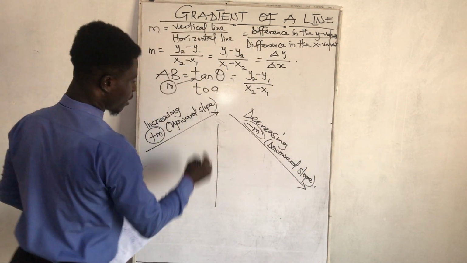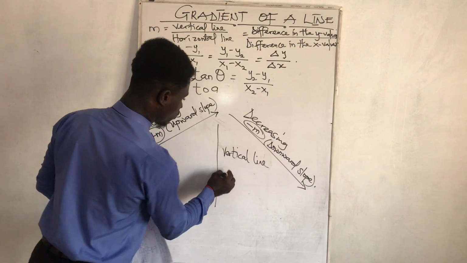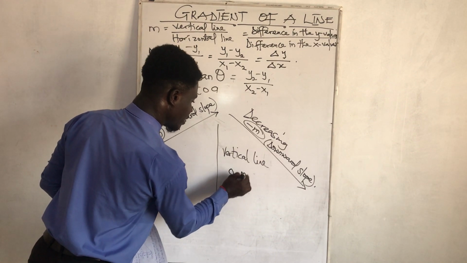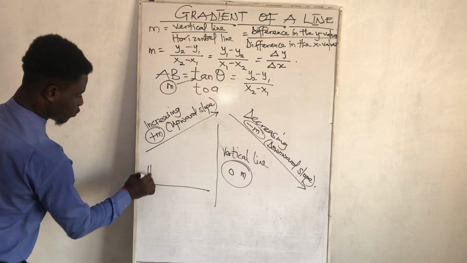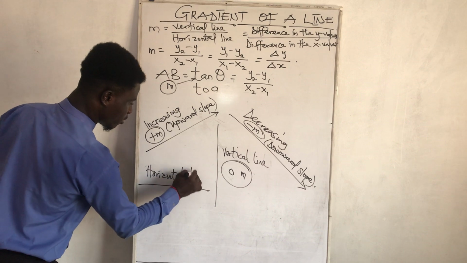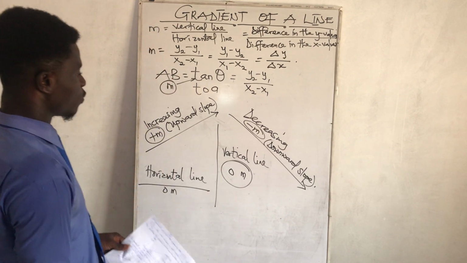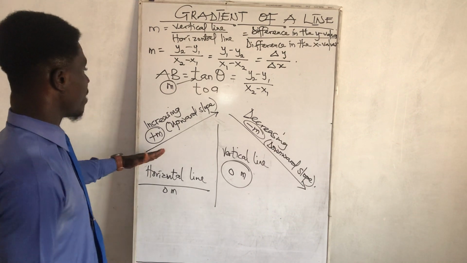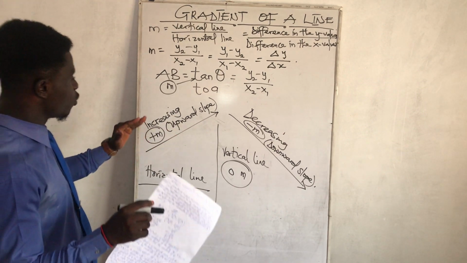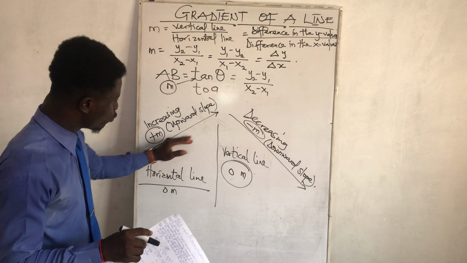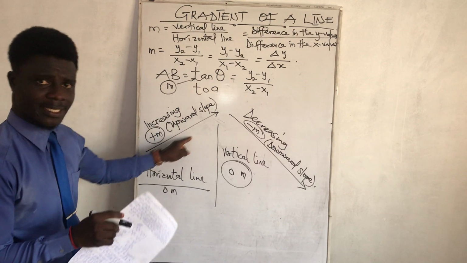Then if you have a vertical line, so this one we have no gradient, which is zero gradient, right? You can represent it as zero gradient. Then a horizontal line here, here also we have zero gradient. So for vertical line and horizontal line, there is no gradient. But here, the strength you use in climbing this, or the strength a vehicle uses in climbing this, you will apply more force when you are climbing this, right?